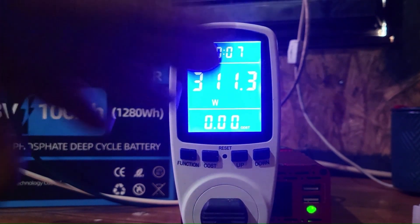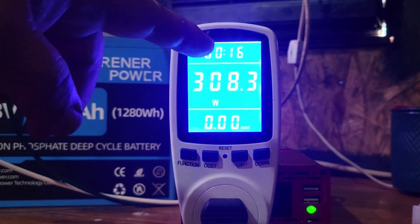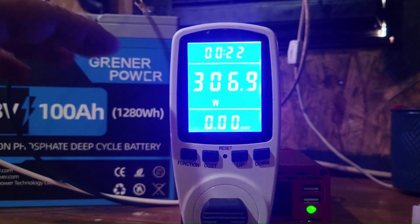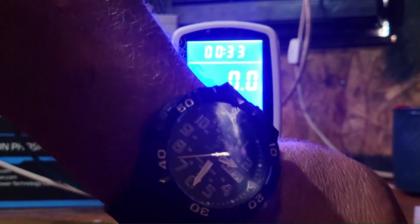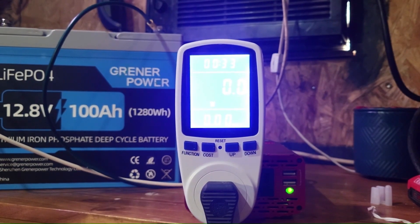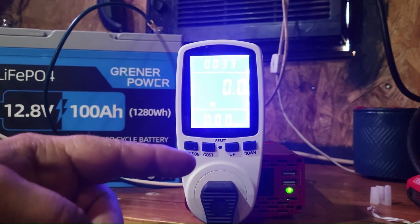Right now it's using about 313 watts. That's going to go down - it always starts high and goes way down. I want to say it's going to go down to somewhere around 50 watts after it gets all caught up. You can see the timer running at the top. I'll check in on this every once in a while. We're going to let it run until it shuts off - until the battery is completely dead - and then we'll be able to look at the history and find out how much we used. The compressor kicked on at 2:30, ran for 33 seconds, then shut off. Right now we're not using any wattage.